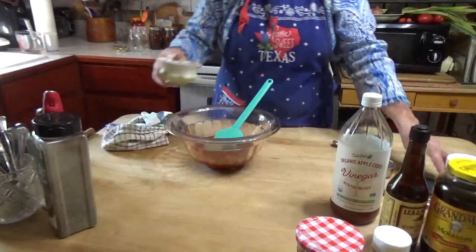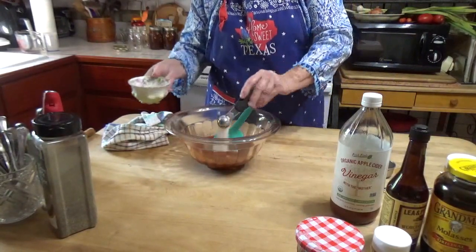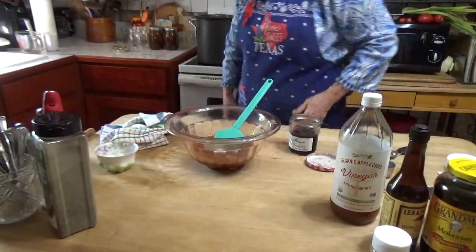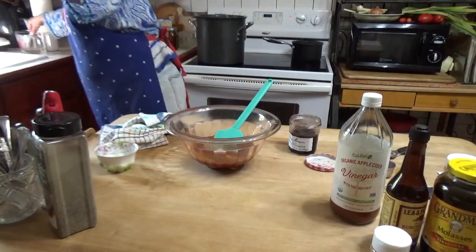Two teaspoons of salt. Whatever your favorite salt is fine. Two tablespoons of cherry jam. Now then, where did I put my tablespoon measure? There we go.